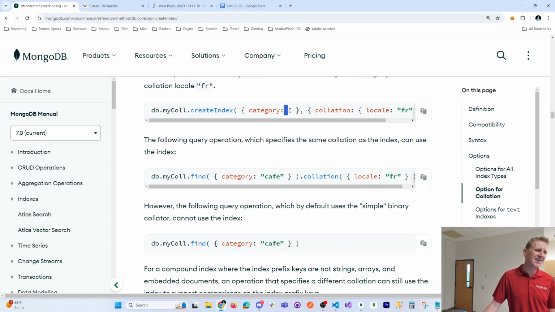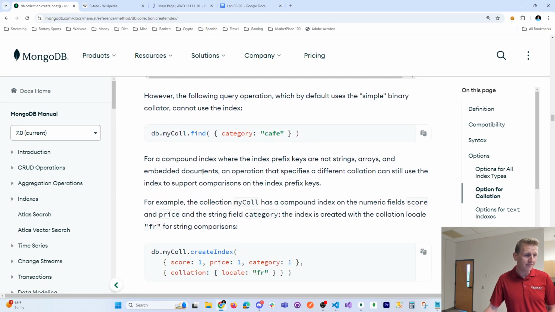That can make a difference. If most of your lookups, for whatever reason, are by a date or something, and you're looking up recent dates, you might want to order your dates by a certain order. And in this case, username and password, it's not going to make a whole lot of difference whether it's ascending or descending order. But what we're looking for in this case is a compound index, because we want to look up on username and password.